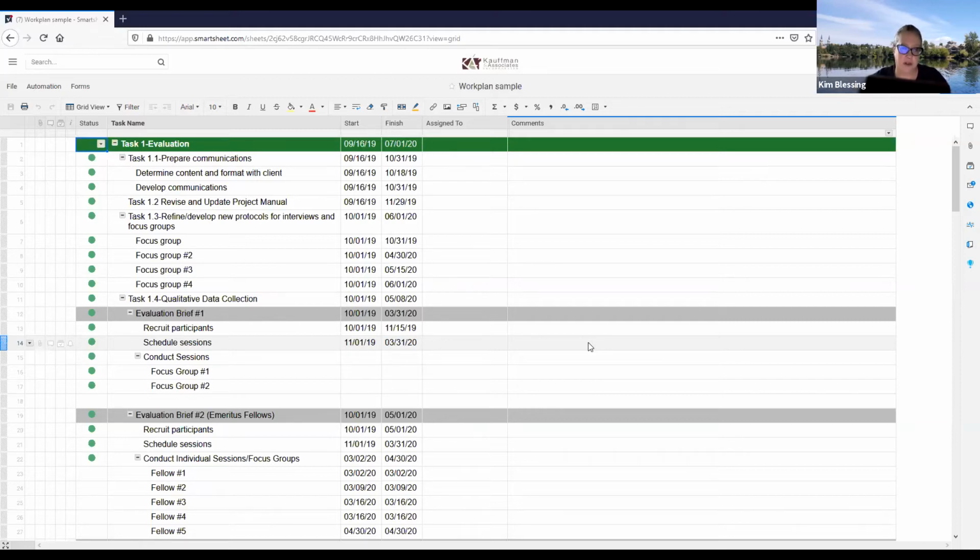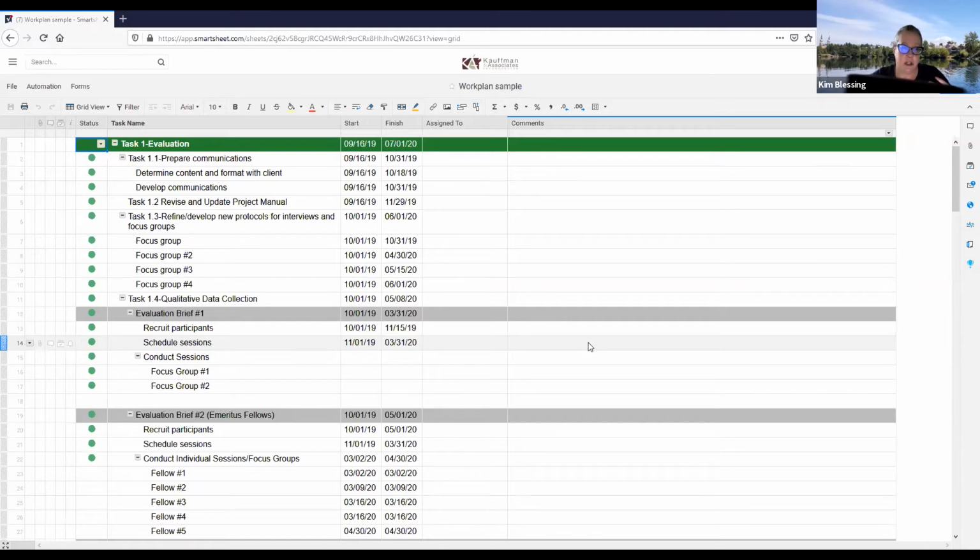And that's one of the reasons that makes Smartsheet so easy to use, is it doesn't have a lot of extra things that you don't really need. It works very similar to Excel. So if you're used to working in Excel, it can be really easy to use. But like I said, you don't really need a lot of fancy tools. You don't need Smartsheet to do a work plan. You can build it in Excel. You can use a Word document. So really, whatever tool that you're most comfortable in is one that you should use.